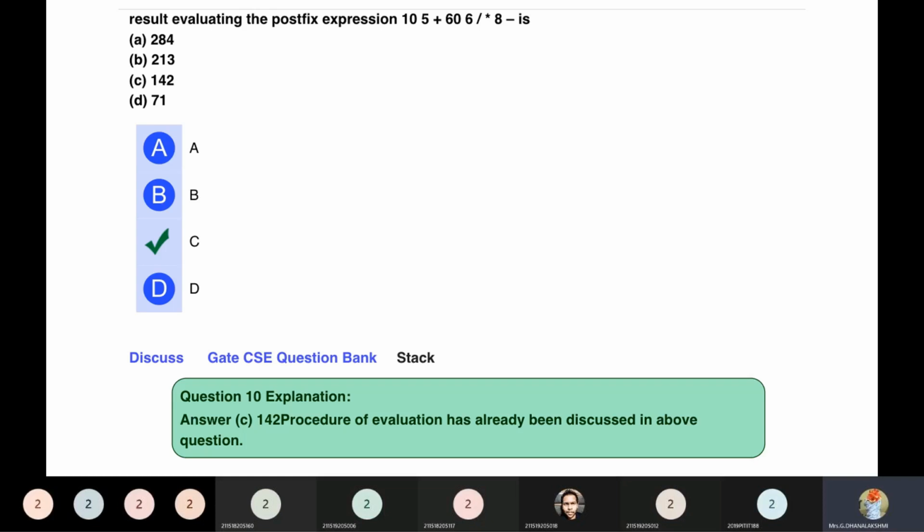Okay, so in the input string we have minus, and also here we have 8. 8 is left to read, so 8 followed by minus. So now we can apply the minus operator on the 150 and 8, which are available on the stack. So 150 minus 8, the result is 142.